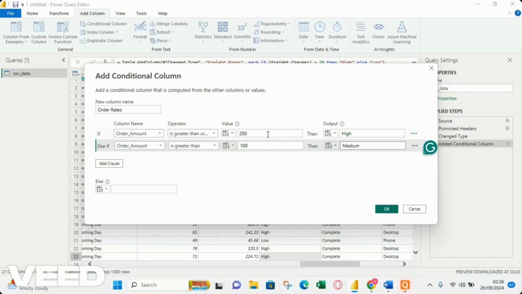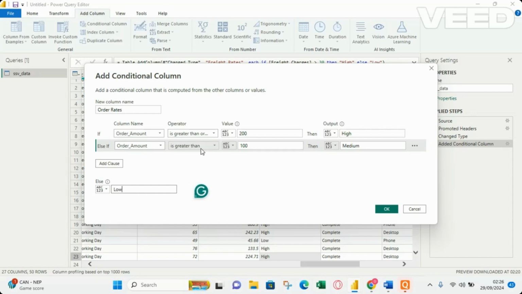So what we have done here is to say, anything greater than or equals to 200, call it high. And then if it is greater than 100, then call it medium. So anything from 100 to below 200 is medium. Then our else clause is going to be low.